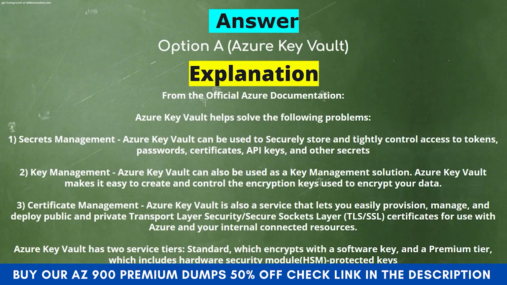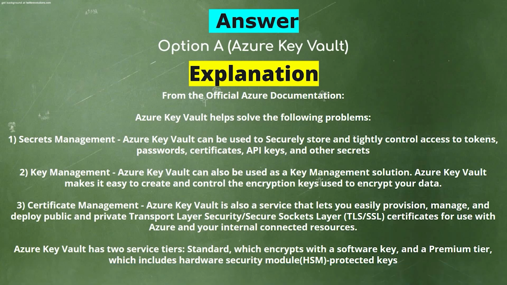Number 1. Secrets management. Azure Key Vault can be used to securely store and tightly control access to tokens, passwords, certificates, API keys, and other secrets. Number 2. Key management. Azure Key Vault can also be used as a key management solution. Azure Key Vault makes it easy to create and control the encryption keys used to encrypt your data. Number 3. Certificate management. Azure Key Vault is also a service that lets you easily provision, manage, and deploy public and private transport layer security or secure sockets layer certificates for use with Azure and your internal connected resources.